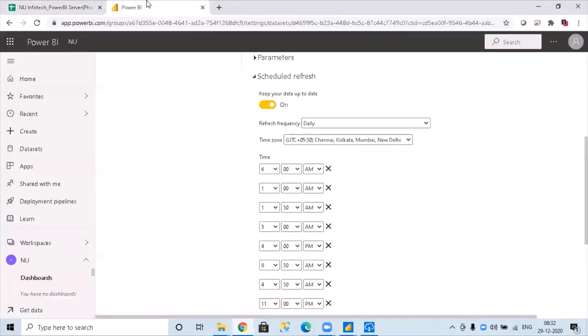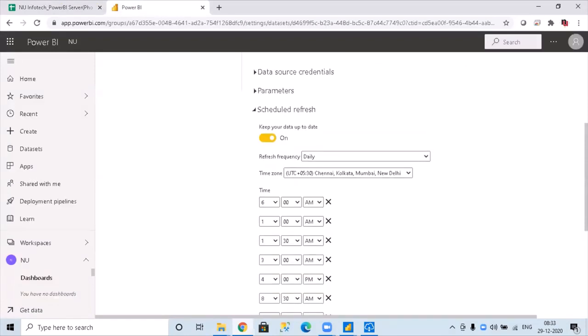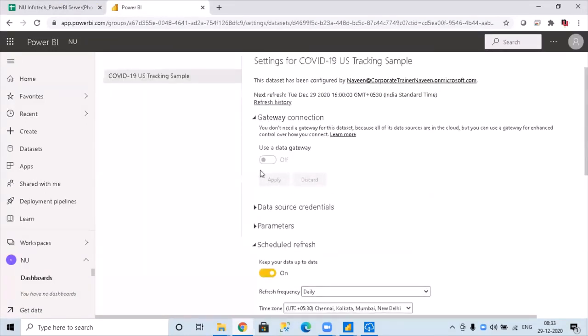Okay, how to do it? I have clearly shown that in the datasets. A gateway, if it is already set up, we can use it, or if you have access to other standard gateways, we can turn it on and use that gateway.